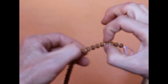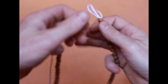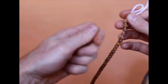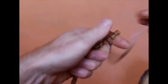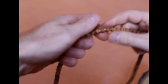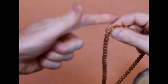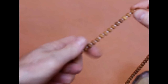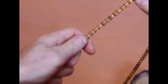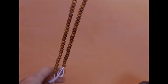So having counted, there's 109 beads. You can gently stretch the mala. Now at this point, this is when beginners' malas are often lengthened quite dramatically, and the knots are tightened and the beads separate quite far. But it's an important stage, because otherwise the person using the mala, even if it's you, your whole mala is going to pull apart. So with practice you'll be able to make these knots tightly so that when you pull them the beads remain close together.